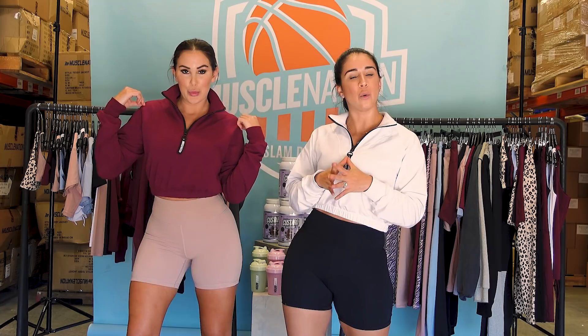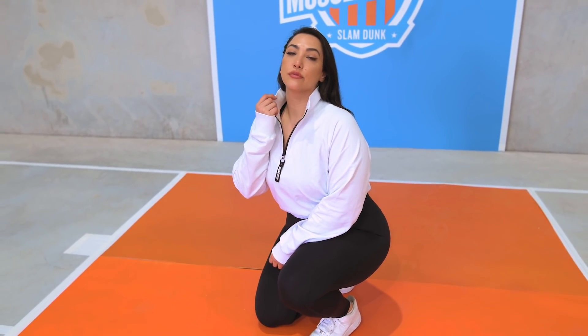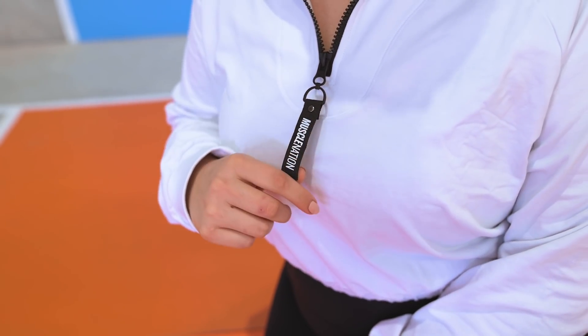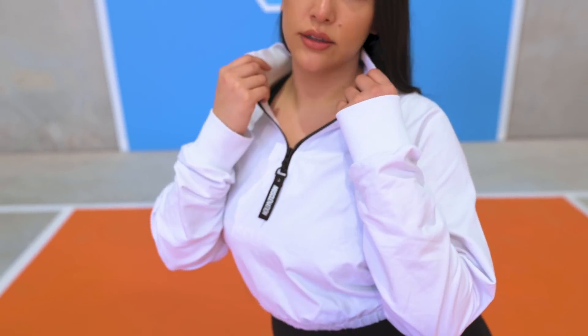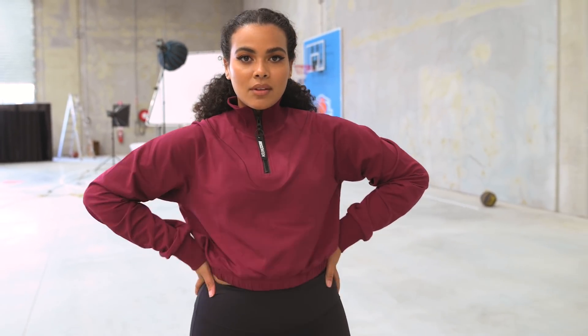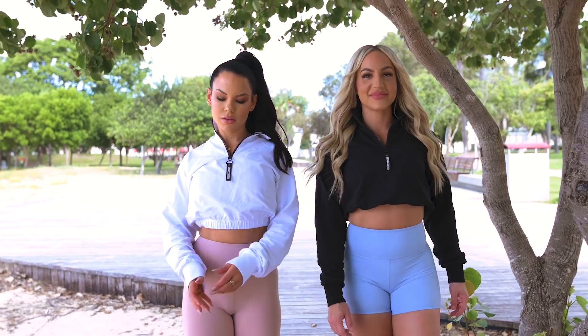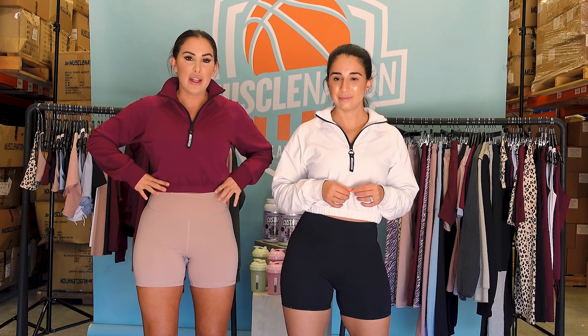We have put on the brand new Post-Game quarter zip pullover. I'm going to say right now — this is probably my favorite item in the entire Slam Dunk Collection. I wear my quarter zip jumper all the time. It is lightweight, which is the big thing, especially here in Queensland. It's a nice lightweight fabric, perfect throughout the day. It has long sleeves with nice ribbed cuffs, very cozy without being too heavy. We love the zip at the front with the bold Muscle Nation zip puller and really nice paneling throughout. On the back it has the metal Muscle Nation badge. It is a cropped pullover that sits nicely at your waist.